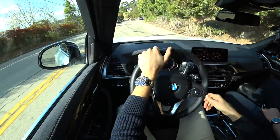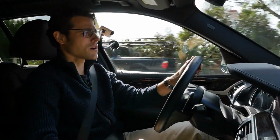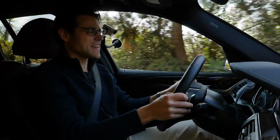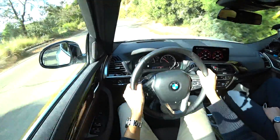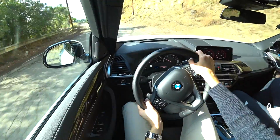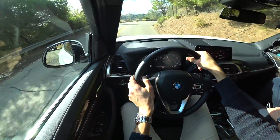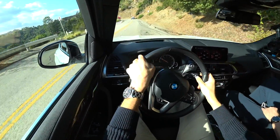And I mean, there's a speed limit of 30 here, sometimes also lower to 15, because when people would be racing here all the time, that wouldn't be so good. But the thing is, no matter if you go slow or a little bit faster, this car has an excellent noise insulation, so it's really, really silent in here. That's one of the very good things. And I also promised you that I'd draw some comparisons to the other BMW X models, because we've been driving all of them, definitely.